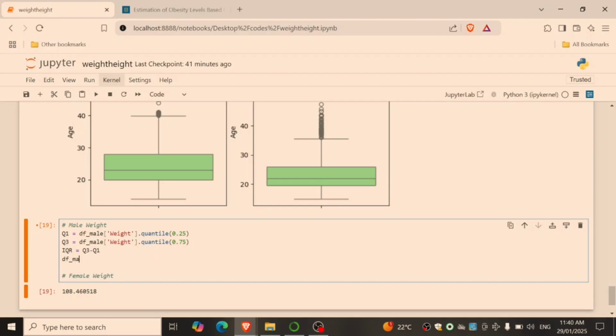And then all the outliers for DF male for weight will just be, I'll just write the code here and then I'll explain it. It will make a lot of sense, I think, once I write it out.